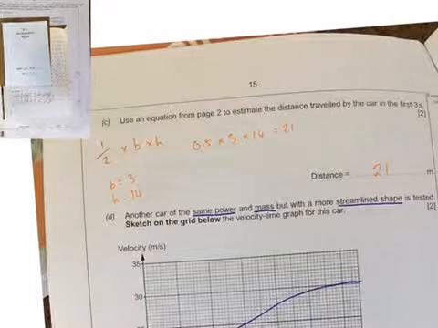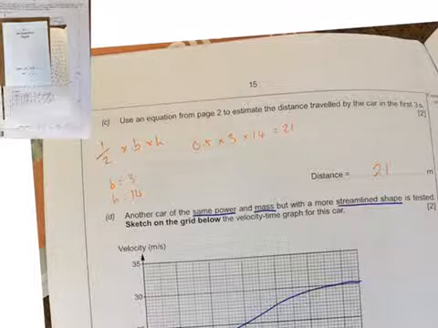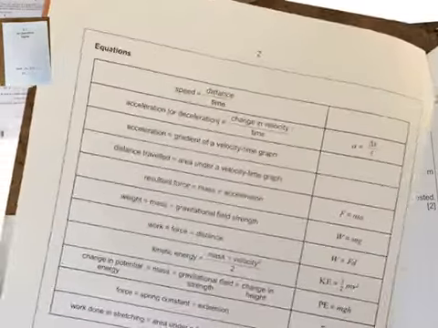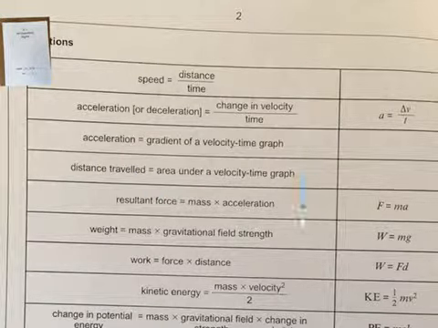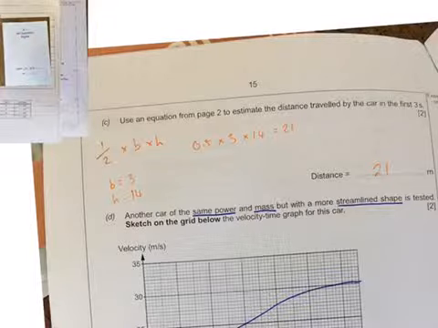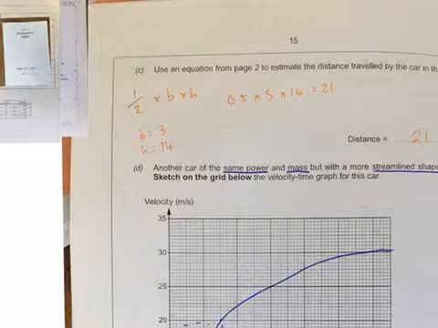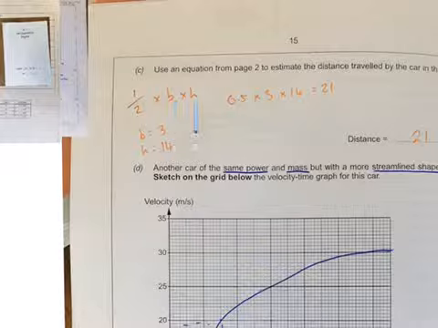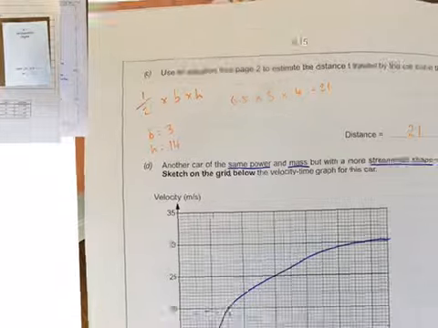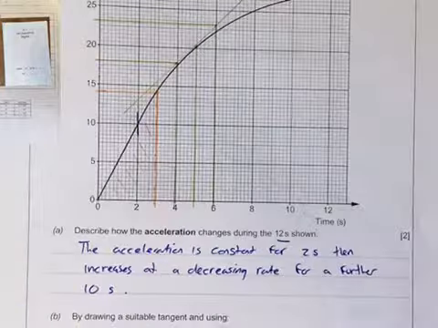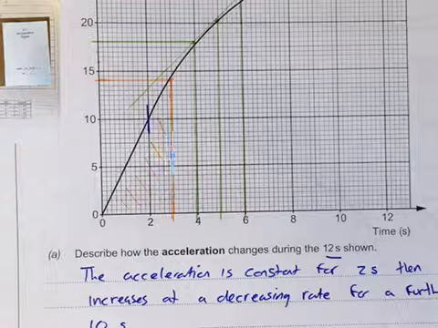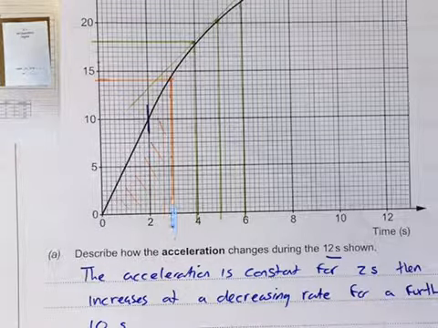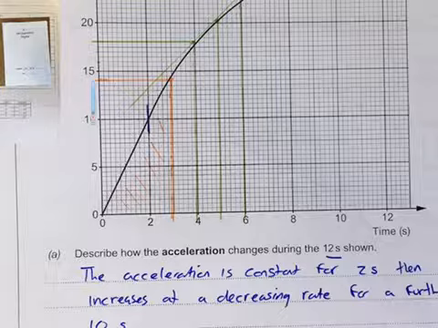And then use the equation from page 2 to estimate the distance. So if we look at page 2, there it is. And it says, distance travelled, area under the velocity time graph. Well, we are dealing with a velocity time graph, so I'm going to use the area underneath. And the area is going to be half times base times height, because in this case it's more like a triangle in the first 3 seconds, so that's the orange. I've brought it up, and even though it's a slight curve, it says estimate anyway. And I've brought that back to be 14 there, because it goes up in 0.5s.